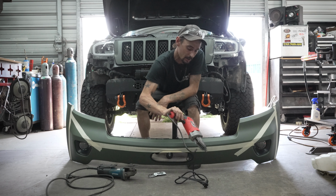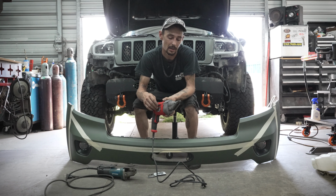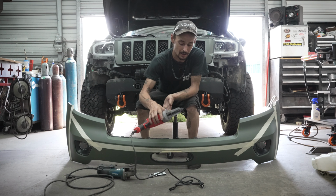And these are our electric metal snips. You can find these at Harbor Freight, they're pretty cheap. Makes it really easy. We found that this cuts plastic pretty well, so we're going to give it a shot here and see how it goes.